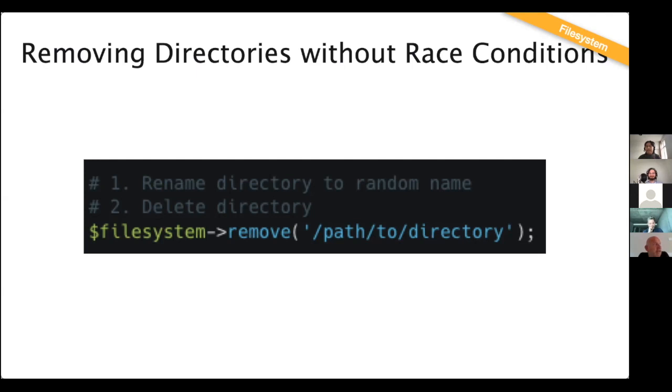And starting with 5.3, that's now been fixed. The fix is relatively simple. The folder's just renamed, and then afterwards it gets deleted. So now, if you call this method 100 times, if all goes well, 1 will succeed and 99 will fail with not found.